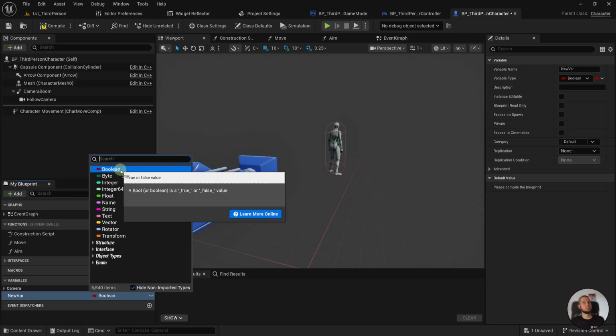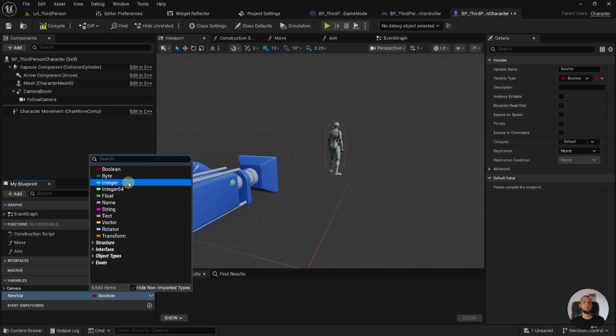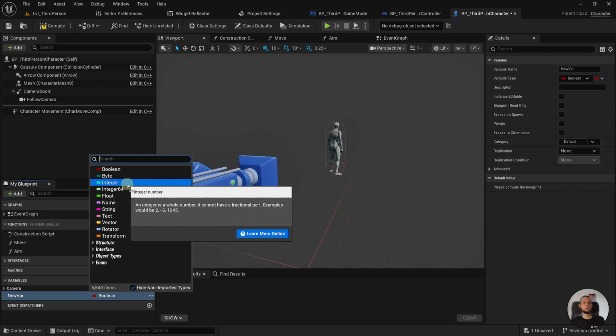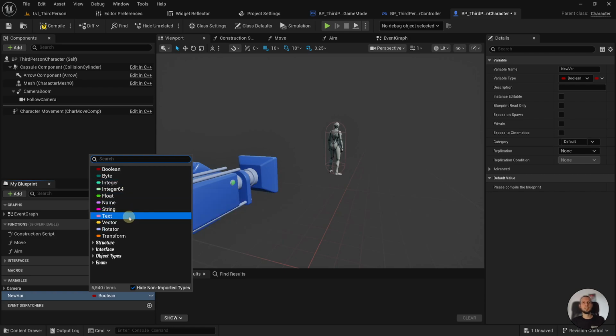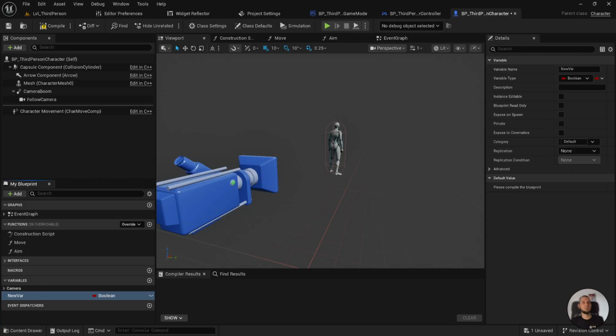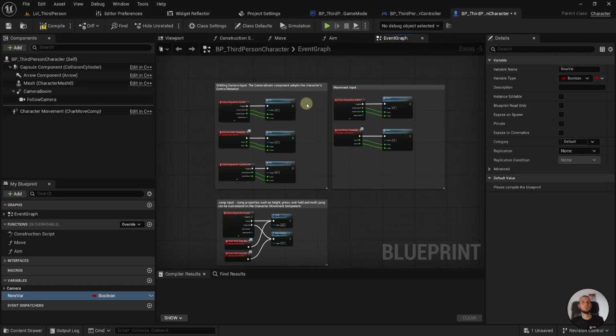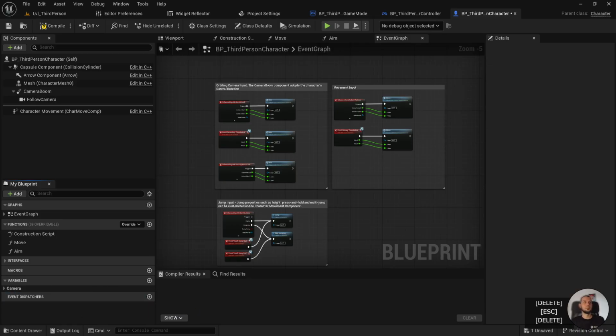Holding Control-Alt, very useful, it gives a bit more information. Then we have a float, integer is like a full number, like so. And a name, a string, and so forth. Quite a few of them, as I said. And then generally speaking, blueprints are here in our, if we go into our event graph, right? This is generally where we put the logic that we have in our game, right? And yeah, we will get more into details as we get into our third chapter.